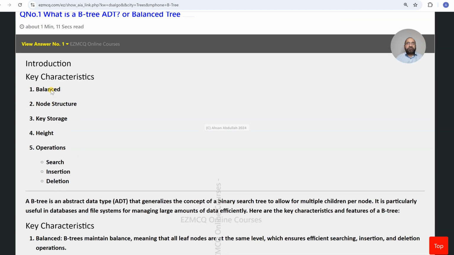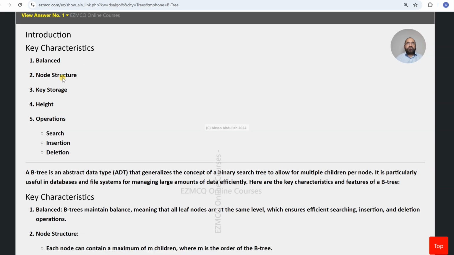So, B tree or a balanced tree, there are certain characteristics of this tree. First of all, it is balanced. It means that the distance between every leaf and the root is the same. The distance, which is the hops. And then there is a certain node structure, and keys are stored in the node. For example, in the binary trees which we have been discussing, there is a single key stored at a node, but in a B tree there are multiple nodes, and those nodes can have multiple keys.